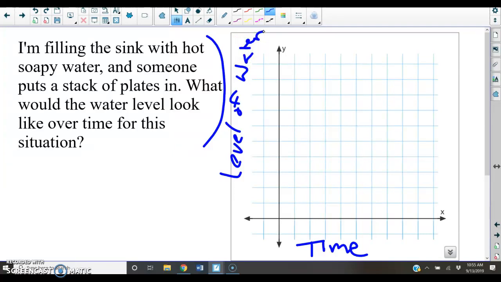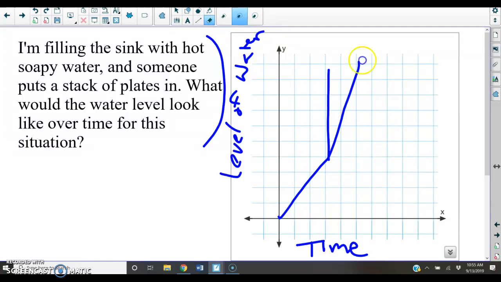So when we're looking at this, when we start, we're putting in the water, it starts empty and we're putting in some water. But what happens? Somebody puts in a stack of plates. So all of a sudden it goes up really fast. Maybe that even should be completely vertical. Now, it would not be a function if it's vertical, but all of a sudden somebody put the plates in. And maybe we are just barely putting water in then. So it might still be adding some water, but you're starting to wash dishes, so this is going to trickle down. But that would be a situation where you could say, oh, that's kind of cool to understand where that came from.